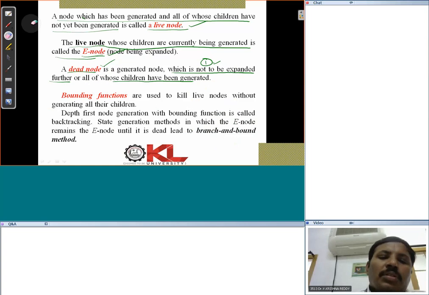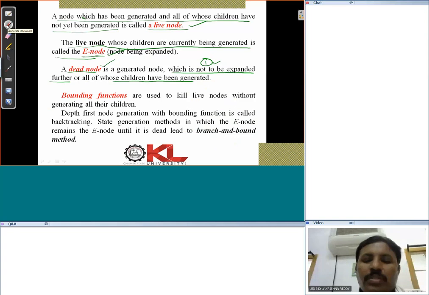Branch and bound is nothing but one is the bounding function. The next one is how we have to branch, how to expand a node. That is called branching. So bounding function is one key point and branching is the other key point. Which branch we have to expand further is based on the technique of LIFO, FIFO, and LCBB.